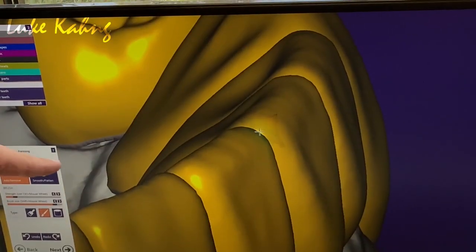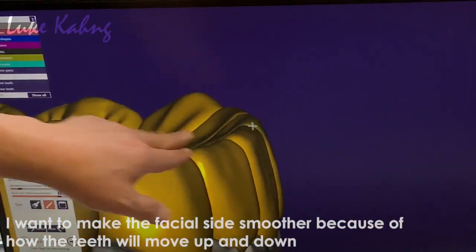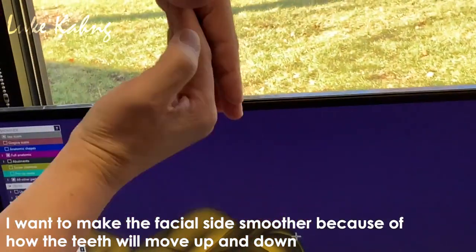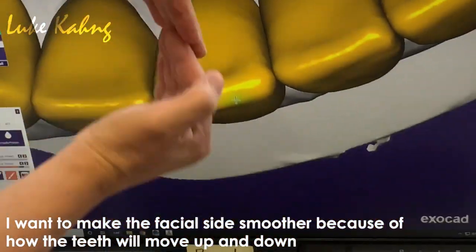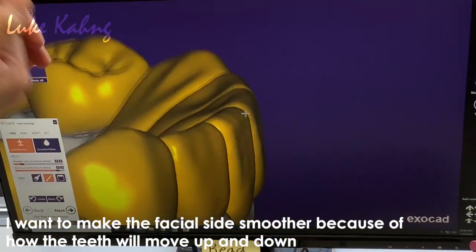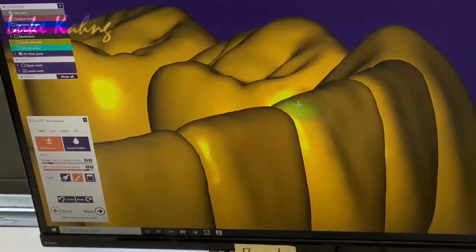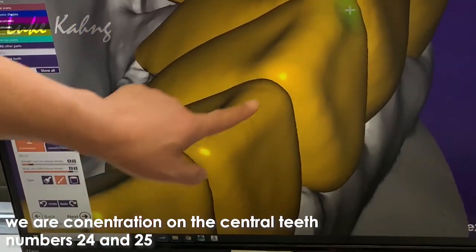Yeah, just like that. So, make it smooth, put the slide in. Move the lower, upper, from here and below. Concentrate on the central only, 24, 25. Just like that, then the other side.